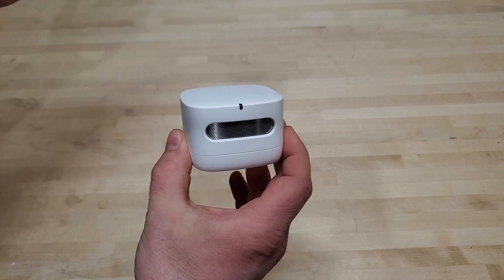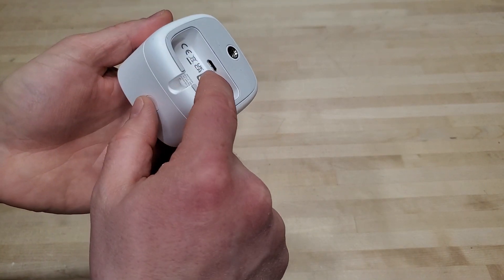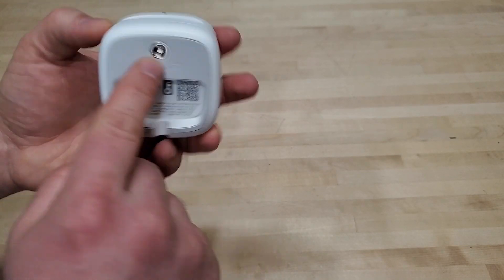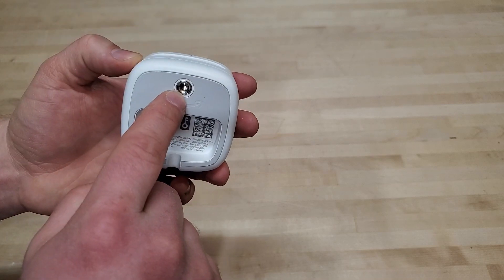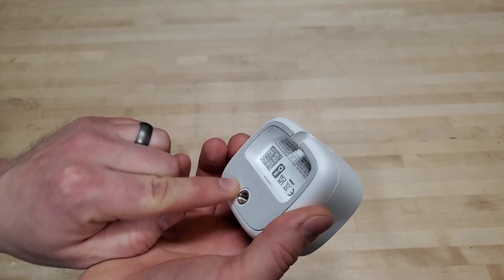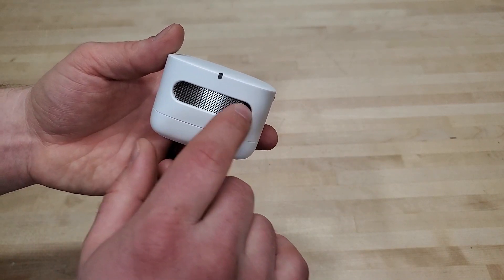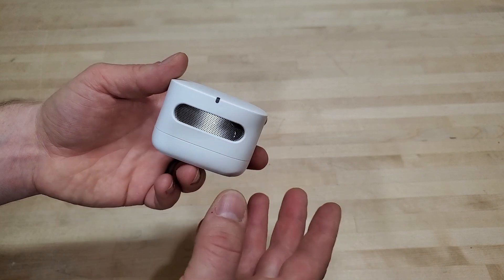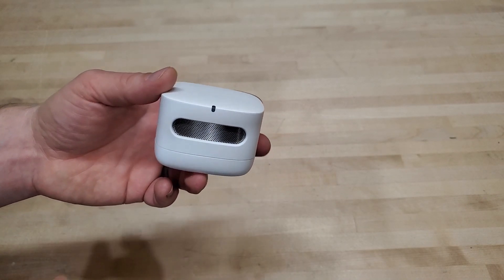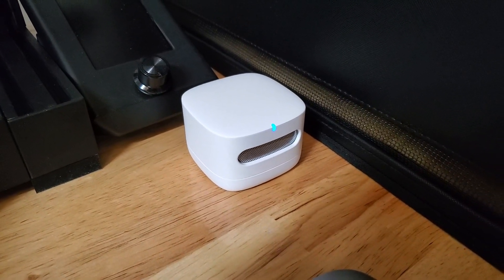Here's the unit up close. It's pretty simple with how it works. You've got a plug for a micro USB port on the bottom right here. You've got a quarter-twenty mounting spot here if you want to screw it in somewhere, or you can just set it on a shelf. It's got a nice non-slip base right there. It's just got a little mesh grill, and you can occasionally hear a fan going while it samples the air running it over its internal sensors. The fan is very quiet — you can barely hear it when it's running; you've got to be right next to it.